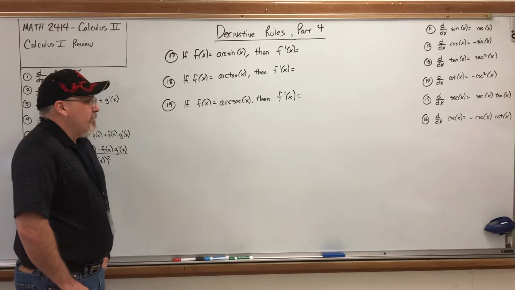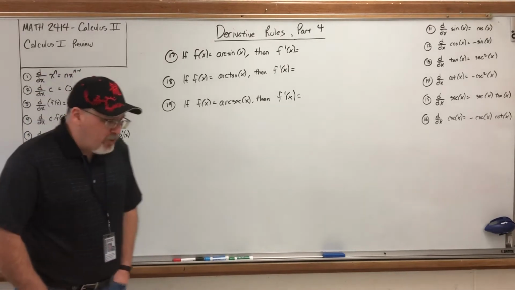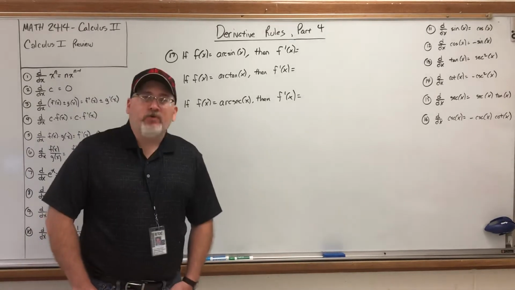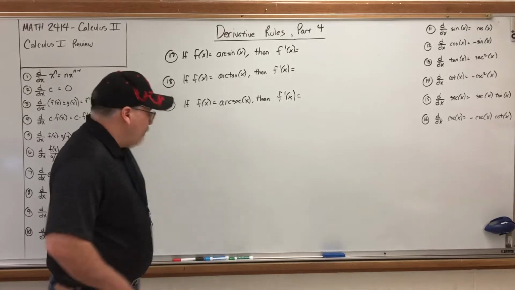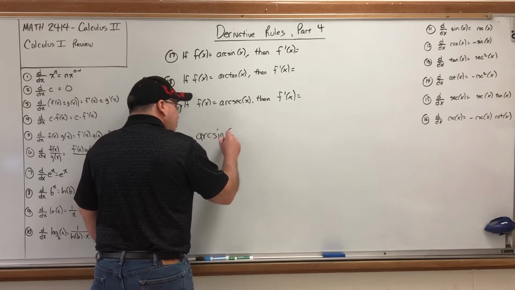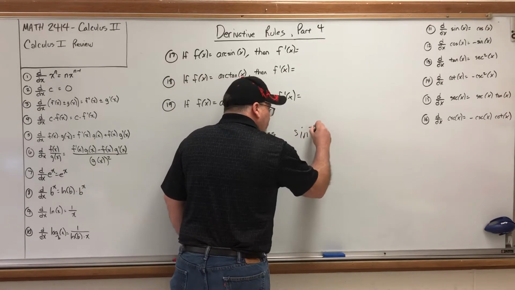some derivative rules for inverse trig functions. And if you notice, I've only got 3 listed so far. But before we jump into them, 2 comments. Number 1, the notation for inverse trig functions is not consistent. If you'll notice, I'm using the arc notation, arc sine of x. But that just means sine inverse of x.